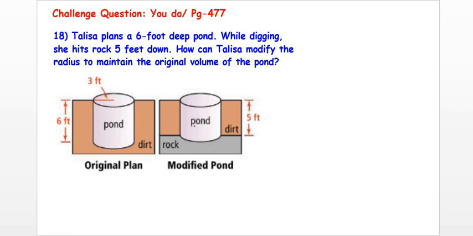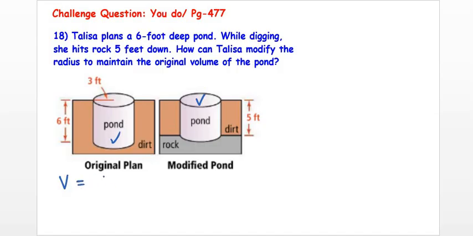Obviously, if she wants to hold the same amount of water, she has to expand, or make it wide. So the pond, because it's not as deep as the first one, it's less deep, it has to be wider than the first one to hold the same amount of water. So obviously the radius will change. That means the volume for this one and the volume for this one is the same. So let's first find what is the volume that the original pond can hold.